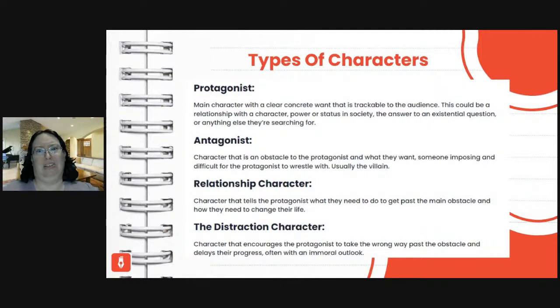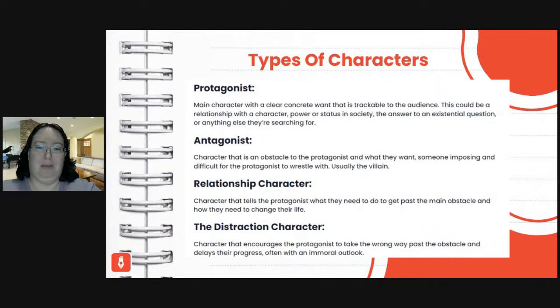Because don't forget that just because these other characters are side characters, they are people. They have their own lives. They're not there solely to serve the main character's journey. So it's natural that if this was a group of real people, that they would have conflicting values, conflicting needs from time to time, right?